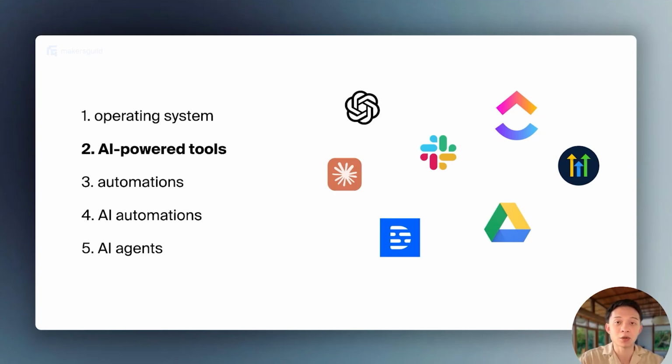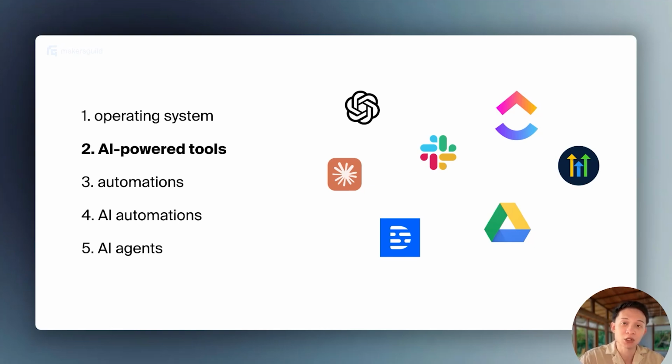The next one is AI powered tools. So with the recent rise of AI, SaaS is no longer just an interface over a database. It has this thinking large language model that allows you to manipulate data and then show you this new form of data in your interface. And that's what AI powered tools are.